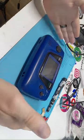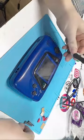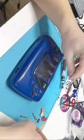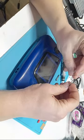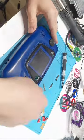Okay, so I apologize. I'm going to be narrating this a little bit because it will be turned into a video eventually. So I'm going to be recapping this Sports Edition Game Gear. All you need for it really is a driver, a 4.5 millimeter game bit, a Phillips head, or actually rather two Phillips heads. I think one's a zero and one is a one. The smaller one's going to be used for the inside.